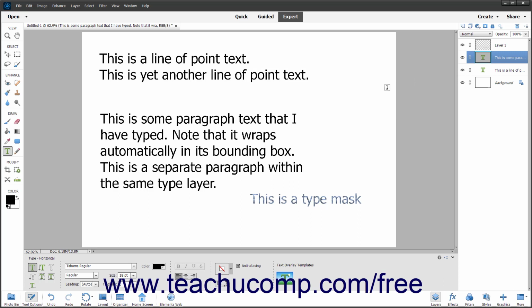As shown in an earlier lesson titled Creating Point Text, you can warp text in Photoshop Elements by applying a warp preset to the text when creating the text in the text editing mode when using any of the selected type tools or type mask tools in Photoshop. You can also apply a warp preset to warp text in the text editing mode that appears if editing type layer text created using the horizontal type tool or vertical type tool in Photoshop Elements, as shown in the lesson titled Selecting Text.